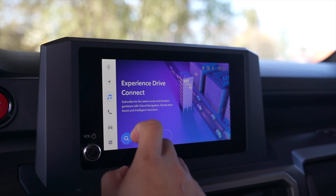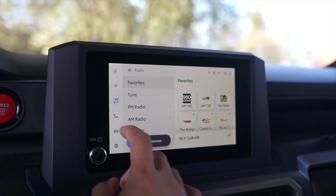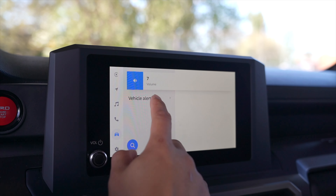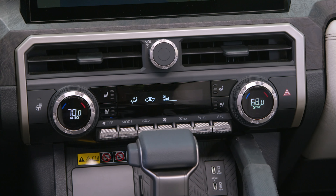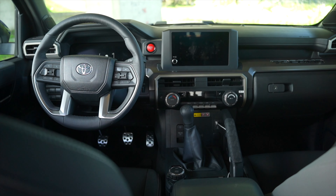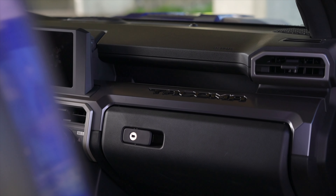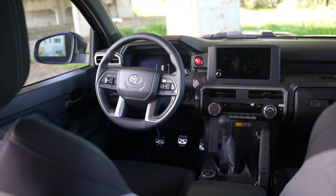No heads-up display. The infotainment, as this is a lower trim, I get the smaller screen which looks a little out of place with these huge borders on the side. But I do get wireless CarPlay, which is nice, and there's a dedicated volume knob. If you go with the higher trims, you get a much bigger display and a bigger volume knob in the center of the vents. I get a single-zone climate control that is fully automated, a Qi wireless charger on the bottom, and my four-wheel drive controls. Overall, the interior is exactly what you expect out of a Tacoma — hard surfaces on the side exactly like a truck should, with Tacoma stamped right in front of the passenger side. There's nothing that amazes me other than maybe the digital cluster.